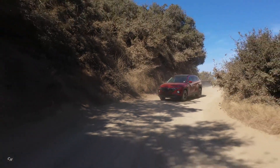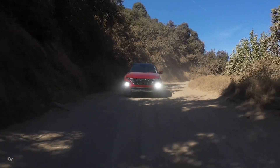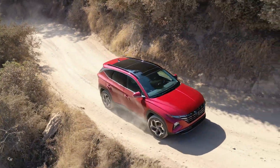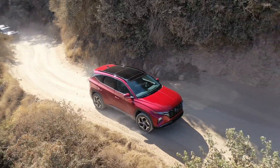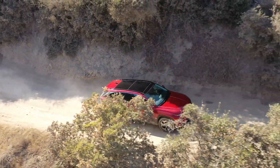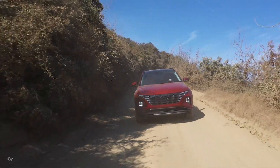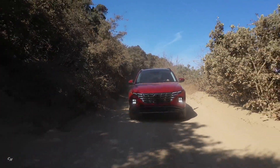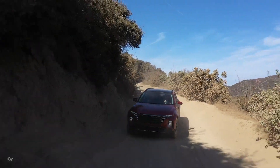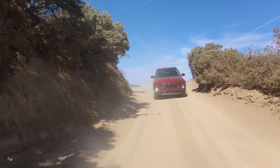Hyundai has developed a wide variety of tire options for the all-new Tucson, with three aerodynamic wheel choices: 17-inch steel or alloy, and 18 and 19-inch alloy options. The tire choices were developed in close cooperation with Continental and Michelin, with special attention given to comfort, road noise isolation, and handling performance. Hyundai's engineers also achieved low rolling resistance values, contributing to minimizing the vehicle's fuel consumption and emissions, underlining the company's commitment to producing eco-friendly cars without compromising on performance.